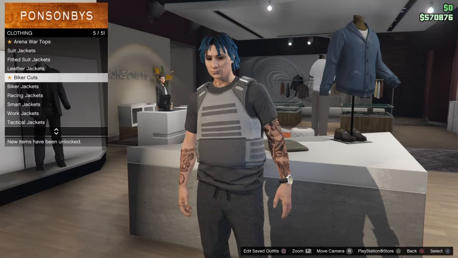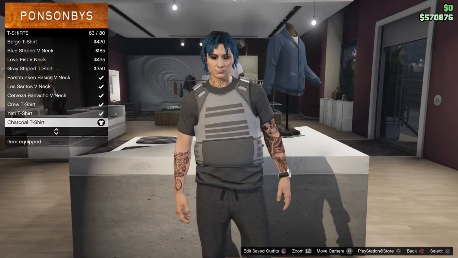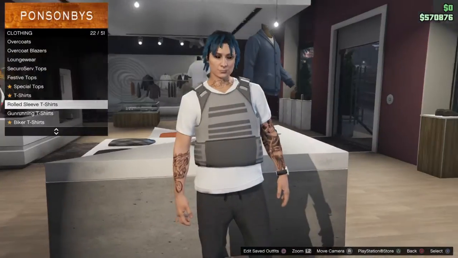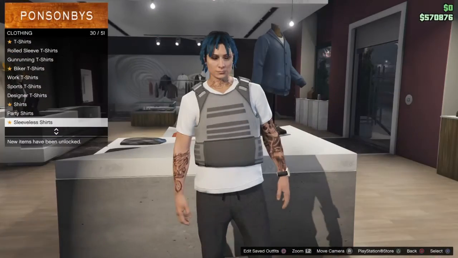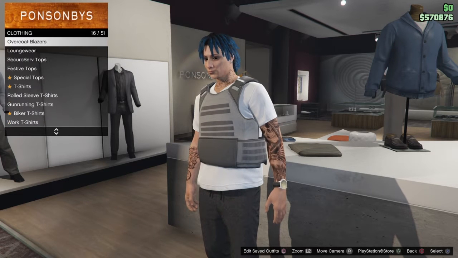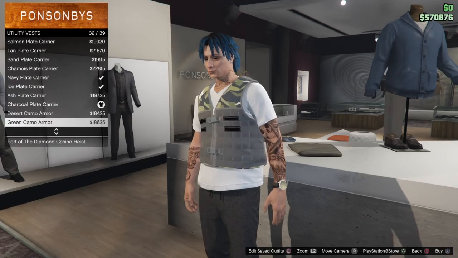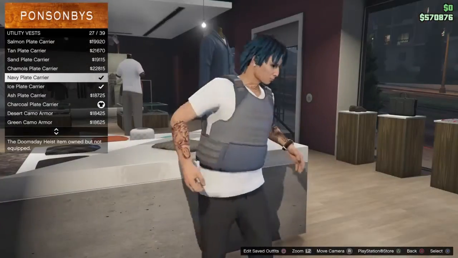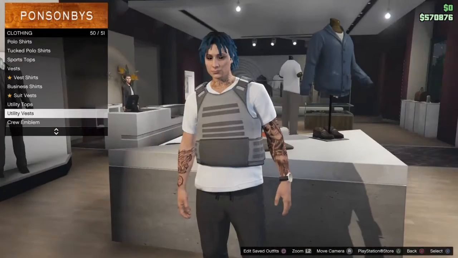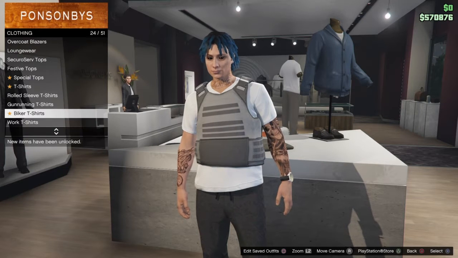Okay, now we're going to wear a white shirt. Whatever, it's a V-neck, who cares? Actually, it doesn't look that bad. Let's look at the navy blue one. Get this blue one real quick. I'll be honest, I thought it would look way better. It doesn't look way better.